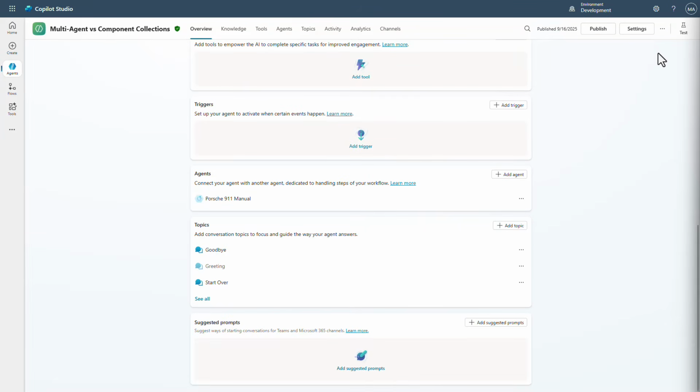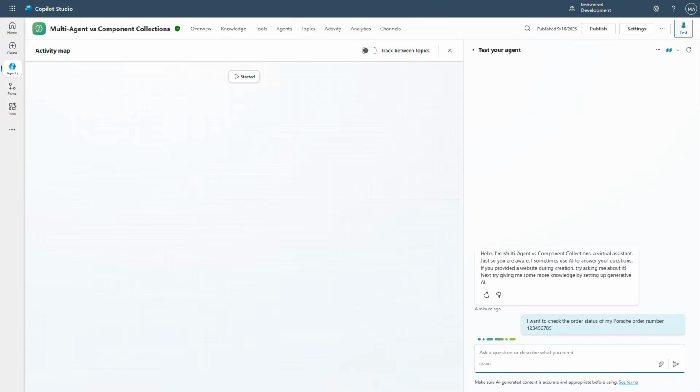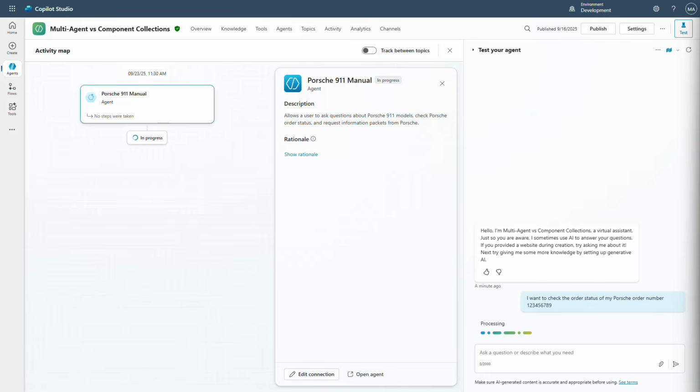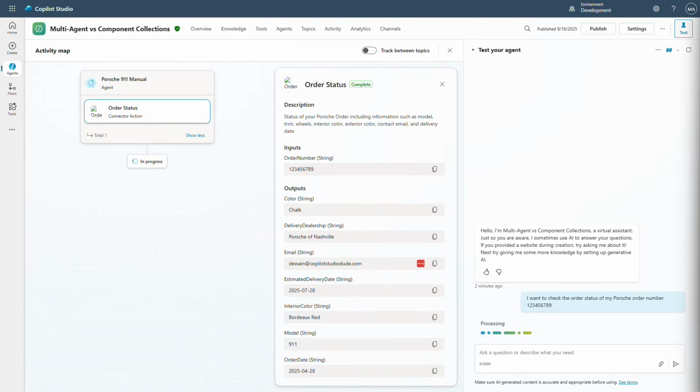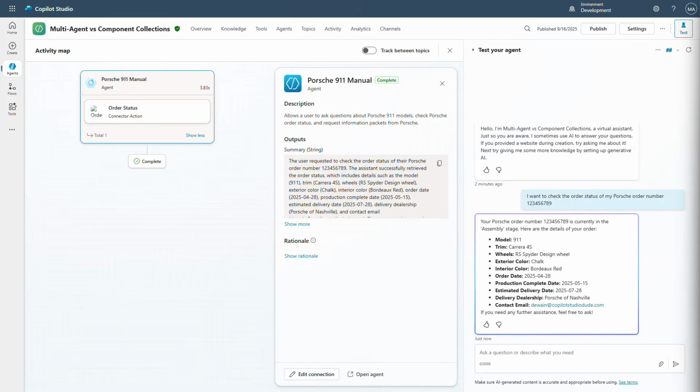Now, once it's been added, I'm going to come over to the test pane here, and I'm going to say that I want to check the status of an order from Porsche. What's going to happen is you'll see that the connected agent will be understood by the parent, and it understands that it has tools available to go do this, and it's going to go get me that information.